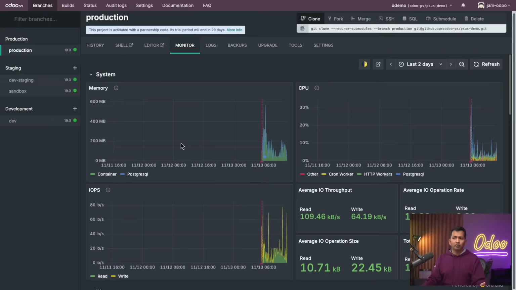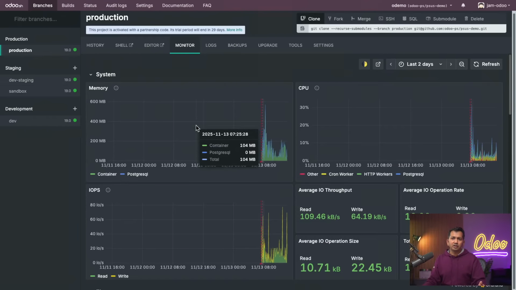So let me quickly walk through these statistics. It will help you understand if you were to look back, because there is not much content available on this. Reason being, this is self-explanatory, but still it's a good idea to go through them. The system has basically three main parameters, which are memory, CPU, and IO. These are the three main statistics that you are looking at on the screen.